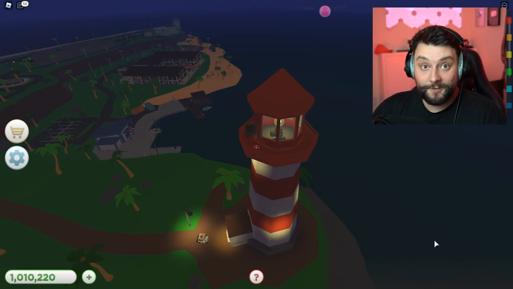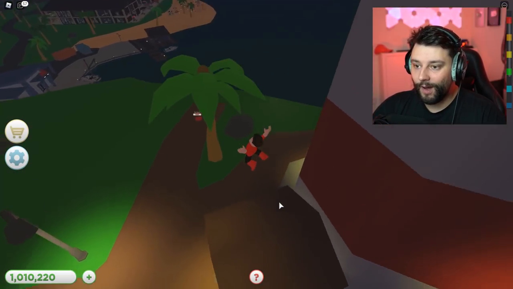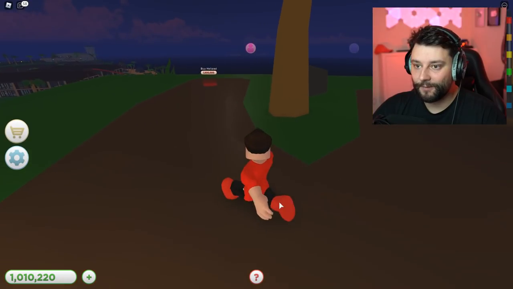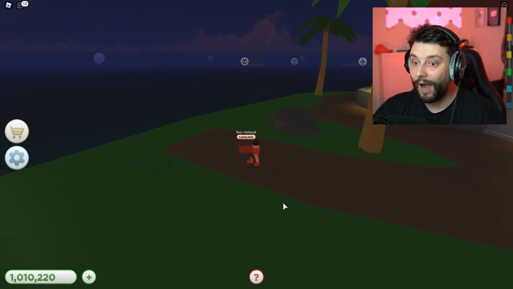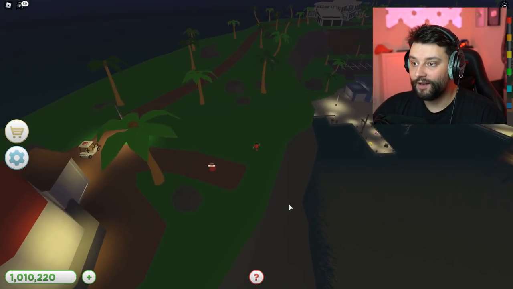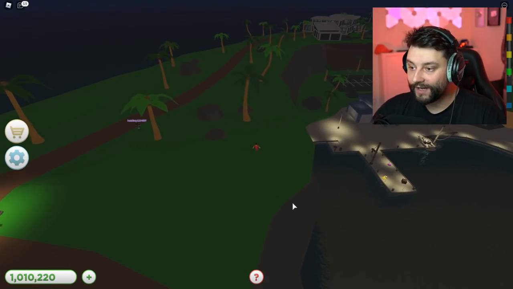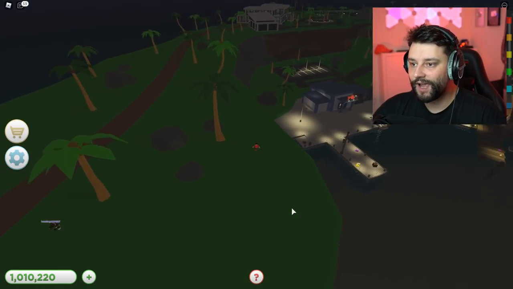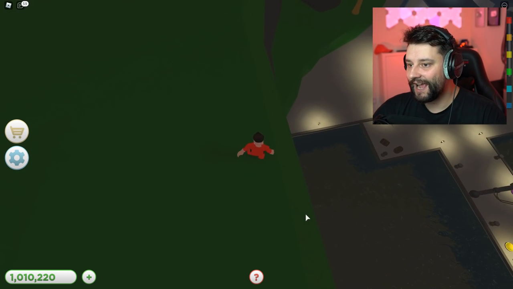That cost us way too much money. That really, really did cost us way too much money. But what is this little section right now? For $1.5 million, which I don't have. Oh, snap. We can buy the helipad. That's going to finish this area off quite nice. But my only downside is I don't have enough cash, guys. I don't have enough cash right now.